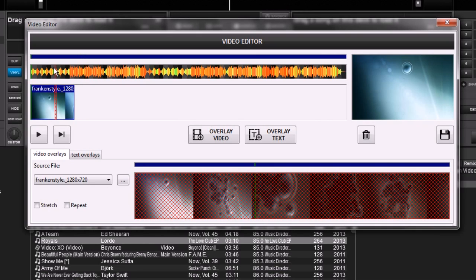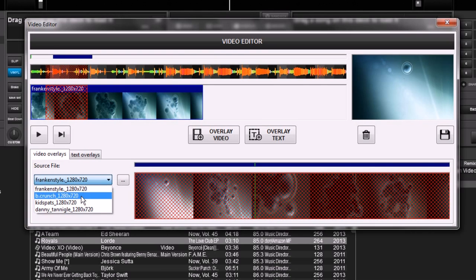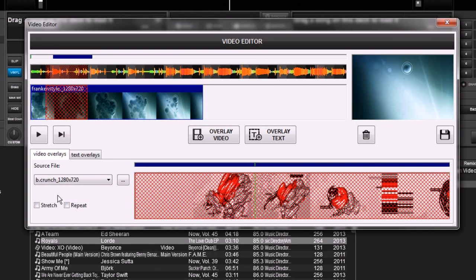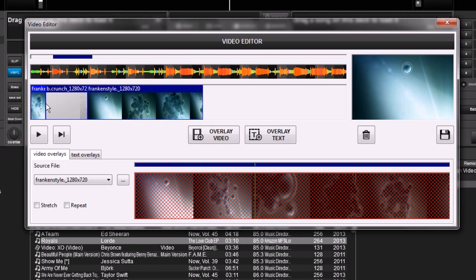Let's click here, select it right in the center. We're going to zoom in. Okay, and I'm going to select a patch right here. We're going to select a new part. We'll select this one. Okay, overlay video. So now our song is going to play. When it hits this point, it's going to play this one and then go back to its original track.